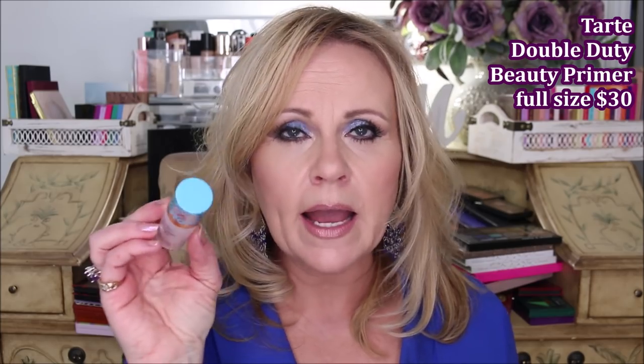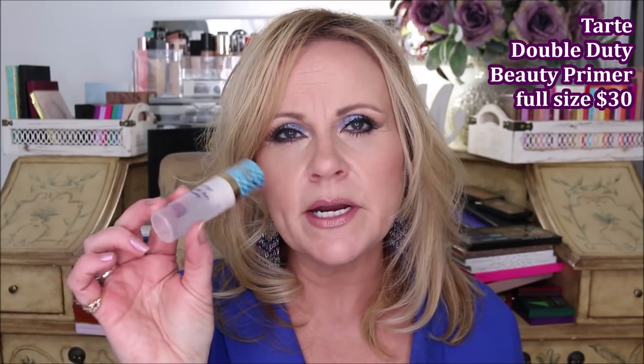From Tarte, this is the Double Duty Beauty Primer. It's a really nice primer if you need hydration and has a very strong coconut smell. I got the trial size to see if I really liked it. I do like its hydrating properties and it doesn't leave you sticky — it dries down and sinks in quickly. But as a primer for anything other than hydrating, it really isn't that. If you need smoothing, pore filling, or makeup-lasting primer, this doesn't fit the bill. I won't repurchase it because I already moisturize my skin really well before primer, making this an extra unneeded step. But if you need extra hydration, you might really like it.